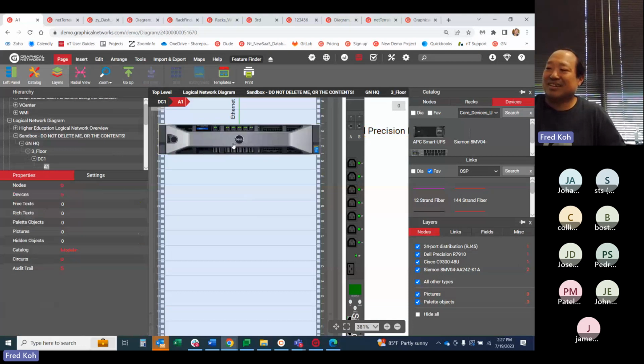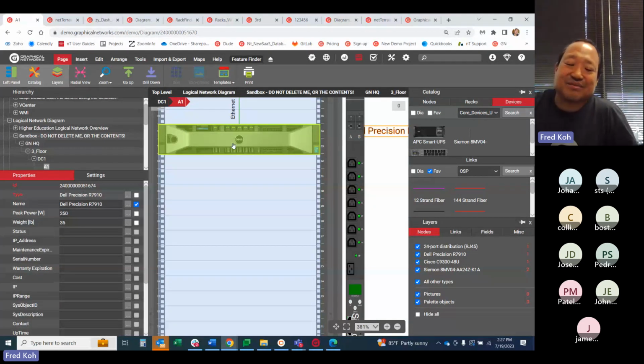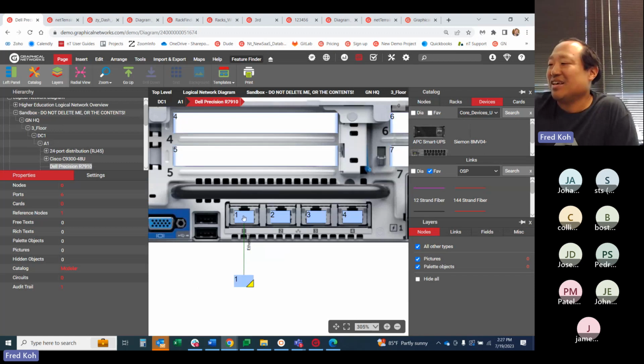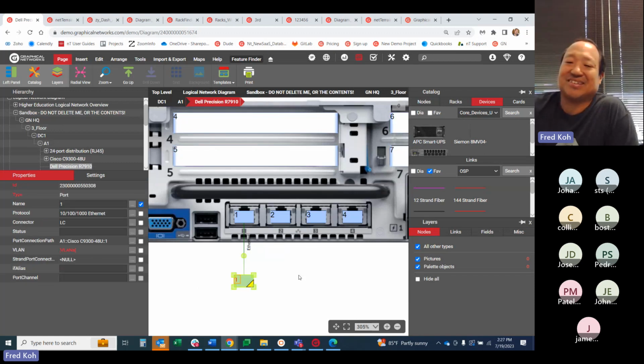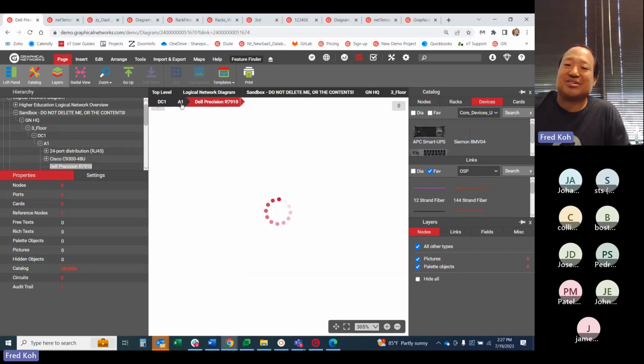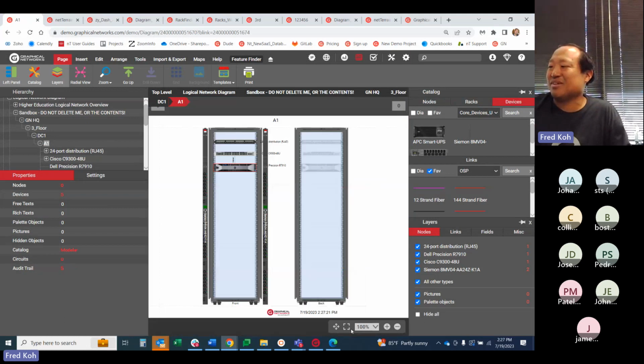So it's a vendor specific image in the catalog. Our catalog has over 16,000 devices. If there are devices not inside there, just request it from us and we'll provide it to you within 24 hours. So you double click, and then you'll see the actual ports and the connections. So I hope that answers the question. So yes, when you document the racks and place equipment, that's how you would do it in netTerrain. Same thing with power too.